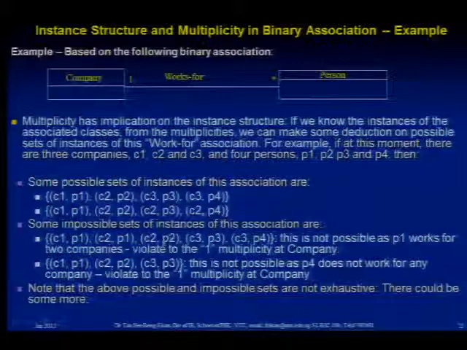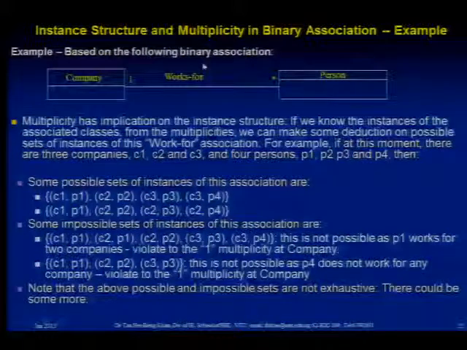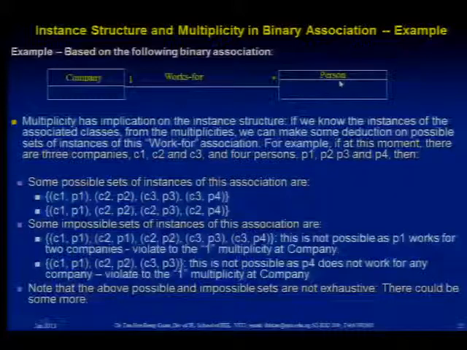diagram. Similarly, the second set also satisfies all the properties defined in the class diagram. So second, you can check. I will not go through the detail again, you can check it yourself. So the second set is also a possible set of work for association instances. Okay, the third set is here. Third set is not possible.